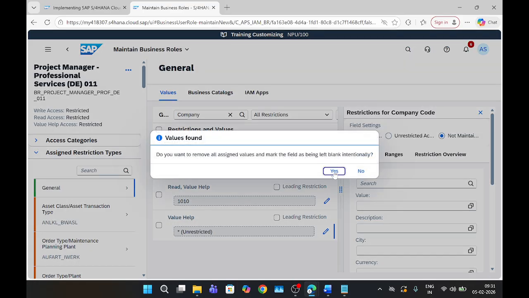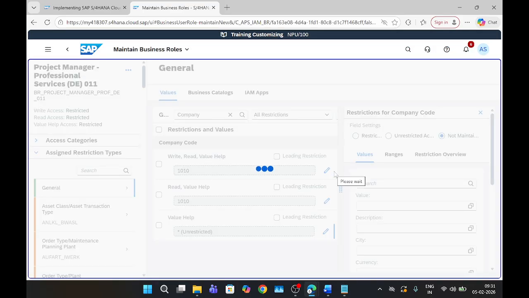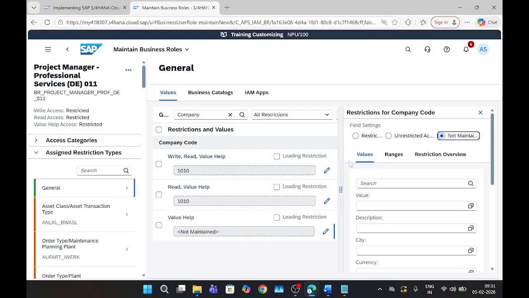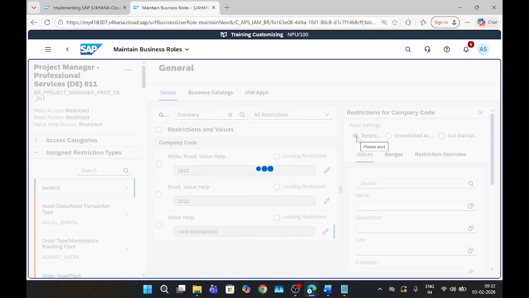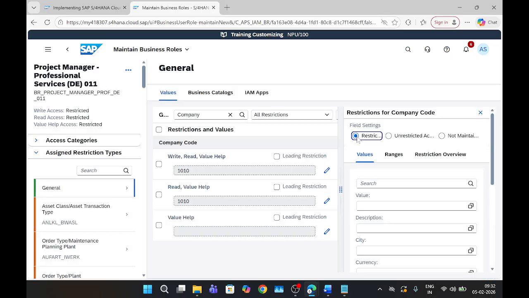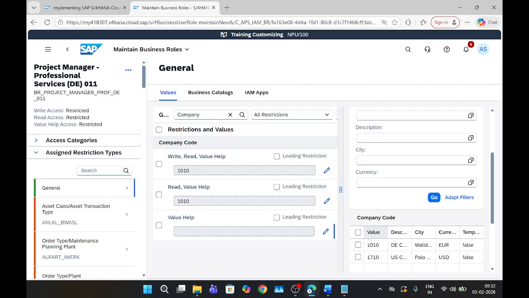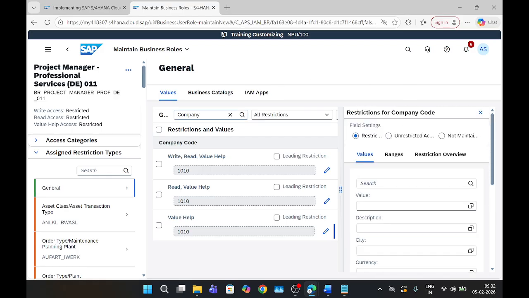First click on not maintained. Then click on restricted. Scroll down. 1010. It will be populated. Wait for a few seconds. It is done. So restriction is assigned.